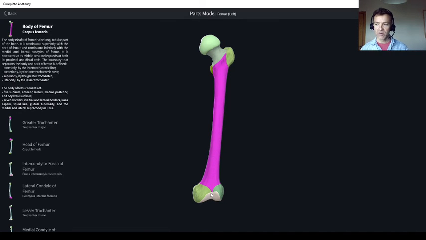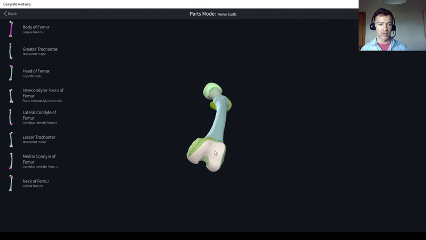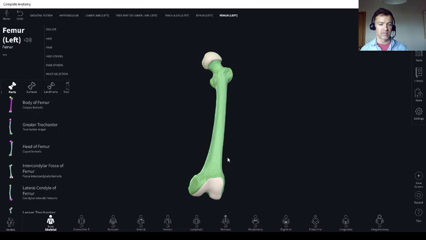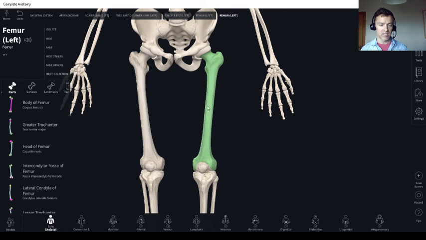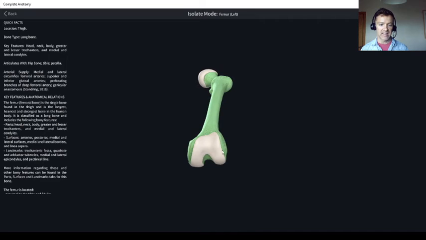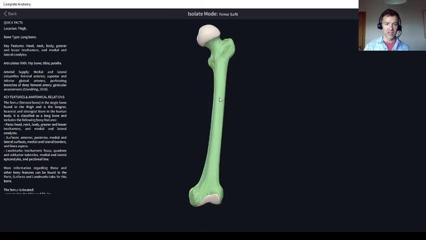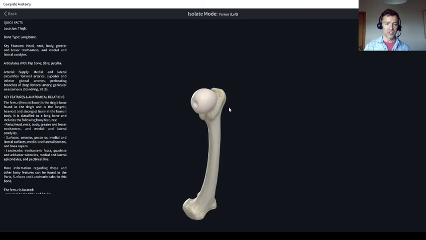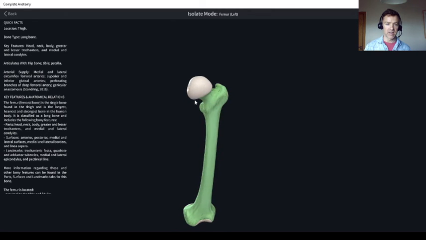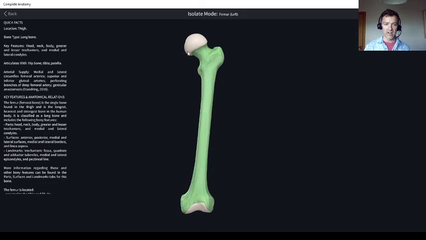On our long bones, we also have articular cartilage. If we look at this end of the bone here, where the femur forms the knee joint, we see when it's put back into position that we're looking at the knee joint. At the end here we've got articular cartilage. That's a thin layer of cartilage that covers the epiphysis, the end of the bone, at a joint. At the other end we've got the proximal epiphysis, which is at the hip joint, and we see that the top of the hip is covered in cartilage as well. Either epiphysis is covered in a layer of cartilage where the joint is formed, and that's there specifically to reduce friction and wear and tear.